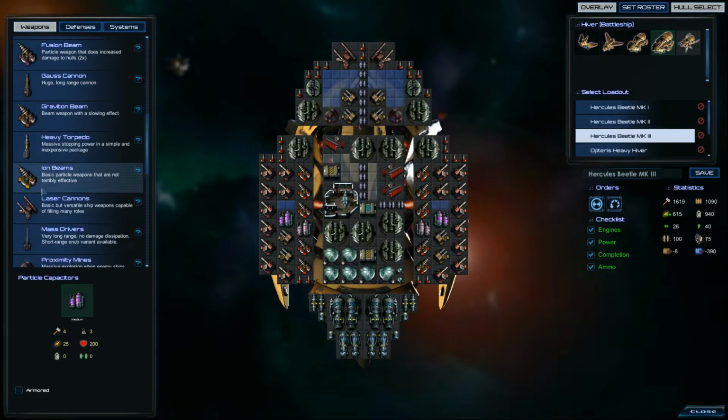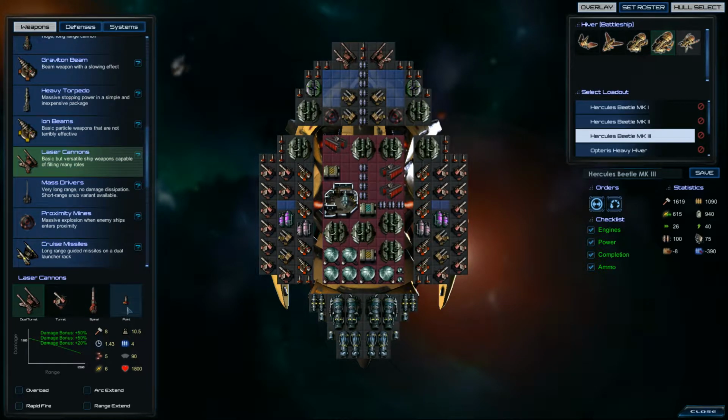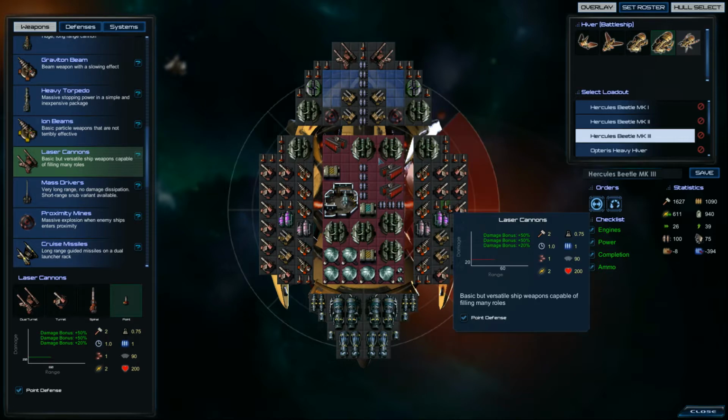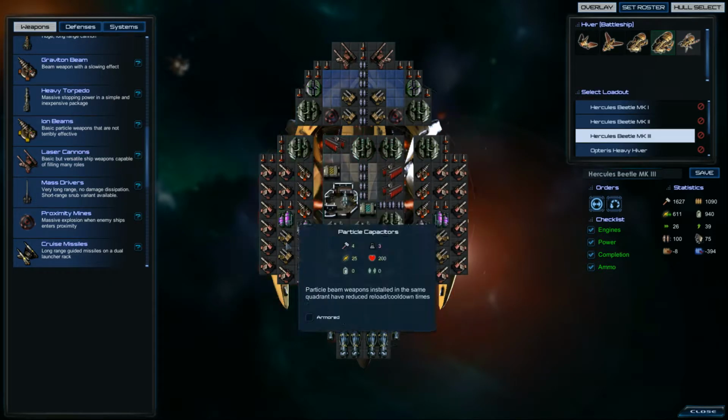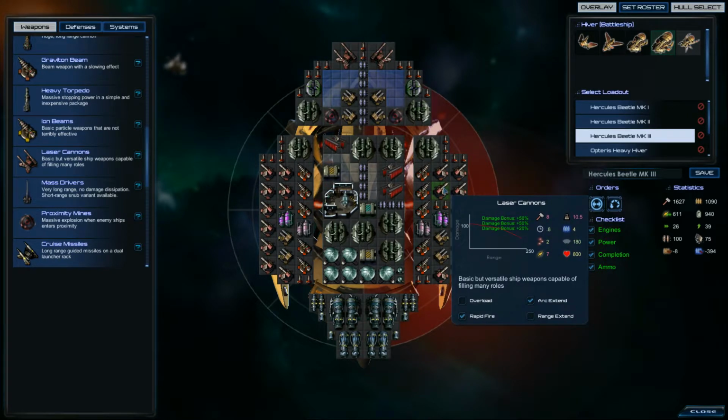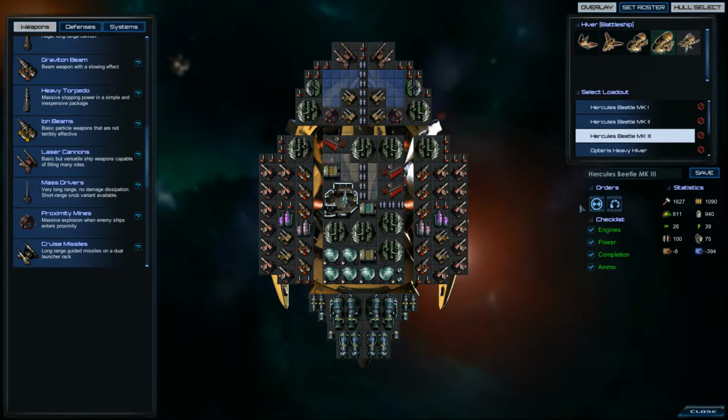Come to think of it, where the hell are those lasers? Damn it. There we are. A couple more lasers on the side there. That fills out the side rows with lots of laser cannons. We're gonna have to really thoroughly test this out though to see how it works.